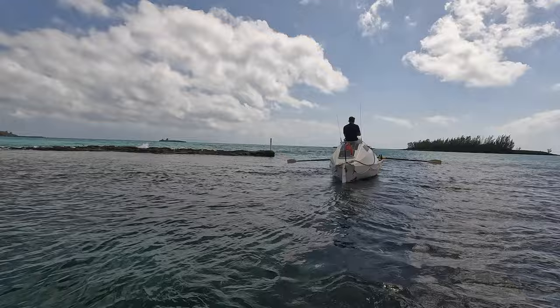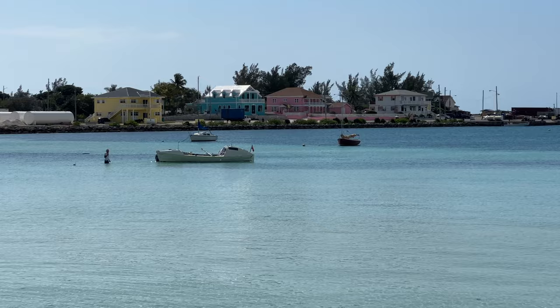Yeah, alongside there. And then we're hopefully going to head straight out. Mission success. Little bit of a scrape on the way through, but managed to get it out without breaking the oar through that narrow channel. They're out there in the ocean now. I'm walking around to meet them and we're gonna get it moored up.